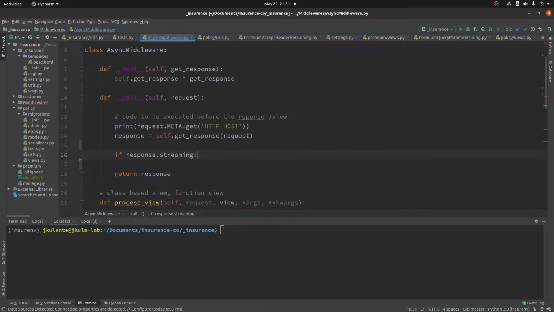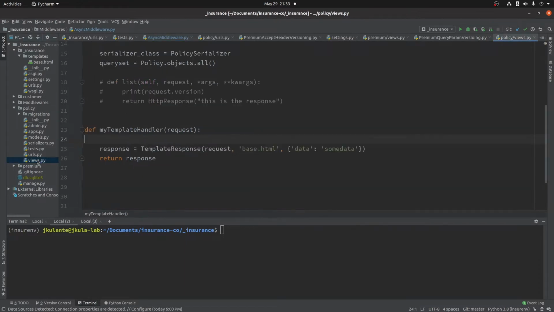Before we check that our response is of type streaming, we need to create a view, and that particular view will allow us to download some CSV data that we create on the fly, and we will use the Django StreamingHttpResponse object. Let's create our new view so we can make sense of what we will be receiving and what will be returned as a response when dealing with a streaming response.